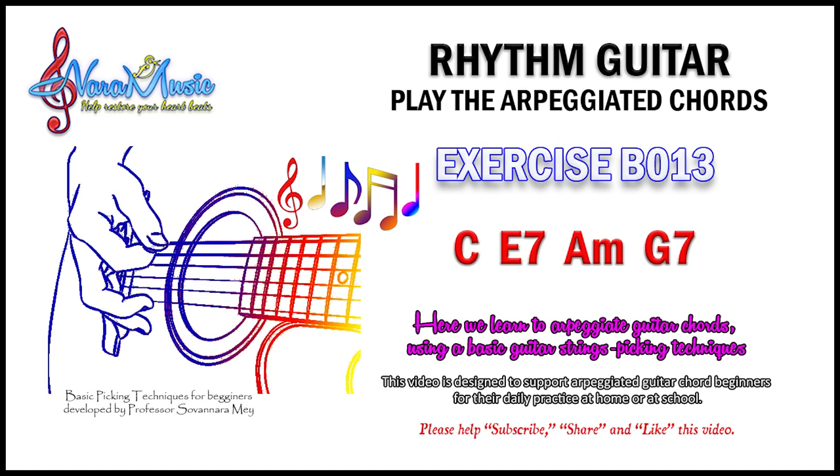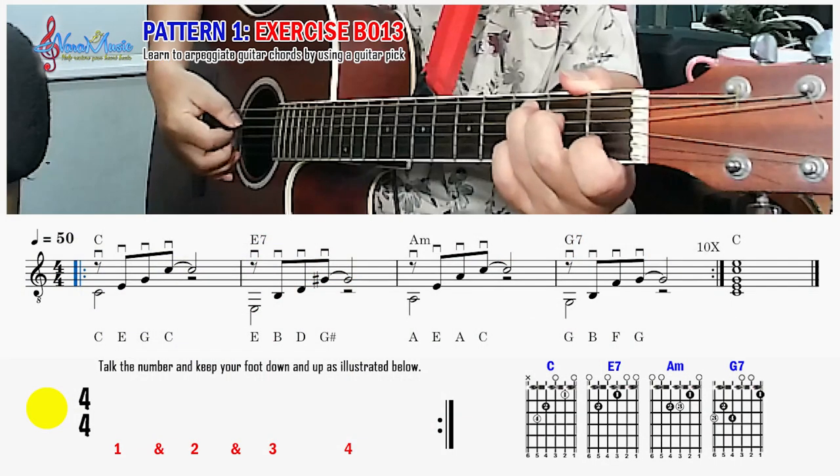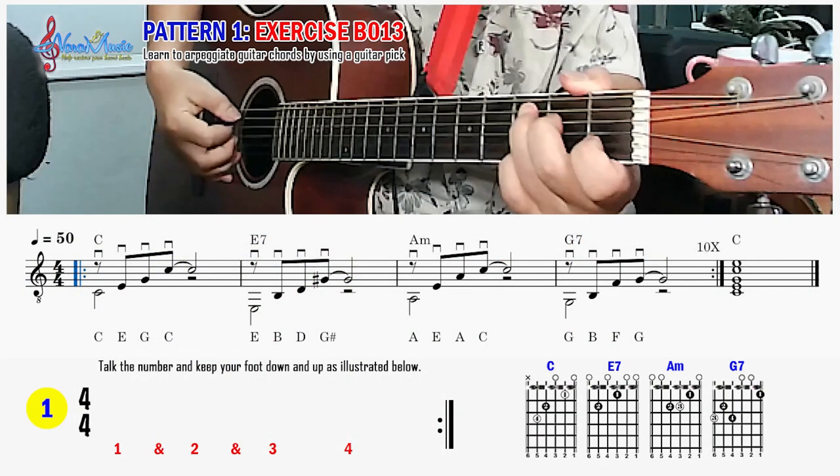Exercise 13B. Please pay attention. Let's start. 1, 2, 3, 4.